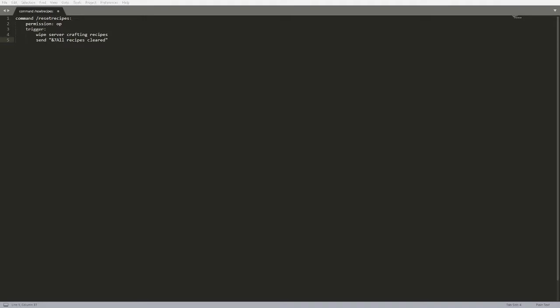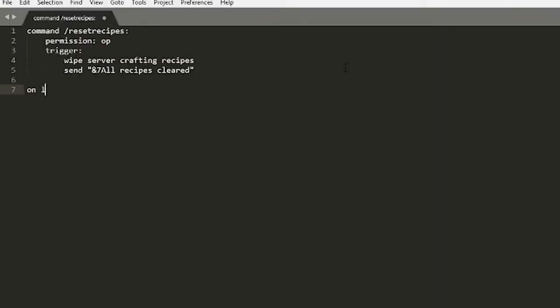Oh, and I am using Sublime Text for this tutorial. So we're going to hit enter a couple times, and then we're going to add an event on load, and that just does it every time the server opens and every time you reload the script. It will just activate this, and here's where we're going to be adding our commands. So we're going to do register new, and we're going to do a shapeless recipe first because shapeless are a little easier. Shapeless recipe for, and I'm just going to create a dirt block, and we're going to be using diamond.